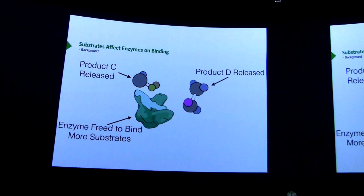And you'll notice that the enzyme has gone back to its original state. It's no longer clenching. In order for the products to be released, the clenching had to let go. They had to let go so that those substrates could go away. At that point, the enzyme is exactly the way it was before the reaction started.